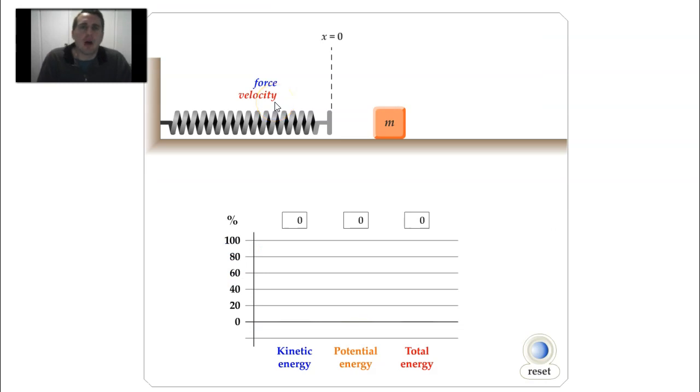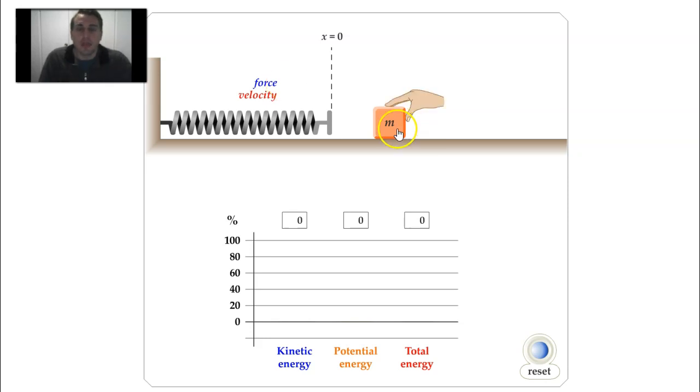The last two examples I want to look at here include a spring with a mass on a frictionless horizontal surface. Now a spring with a mass that's on a horizontal frictionless surface should also have conservative forces because we can define a potential energy from the Hooke's law spring force. The Hooke's law spring force, like any conservative force, depends upon the initial and final positions only. It does not depend upon the path that the object takes to get there.